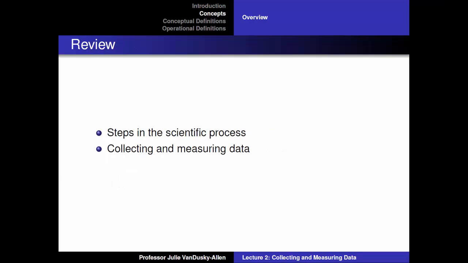In the previous lecture, I briefly reviewed the basic steps in conducting a statistical analysis in political science research. Before I go into more detail on how to conduct statistical research in political science, first I need to teach you how to measure concepts and variables. If you do not know how to measure concepts and variables, you will not be able to conduct any statistical analyses. Hence, this lecture is all about collecting and measuring data.